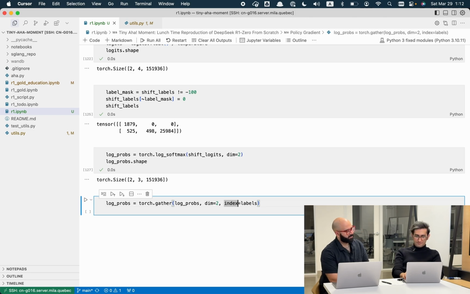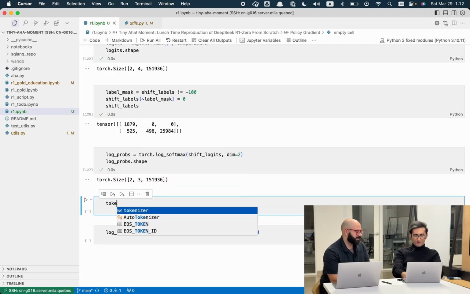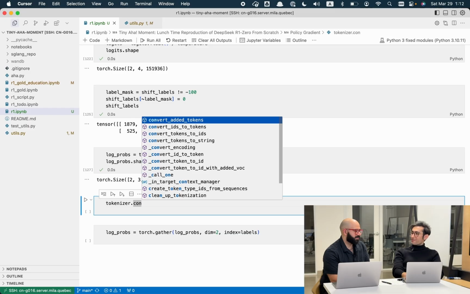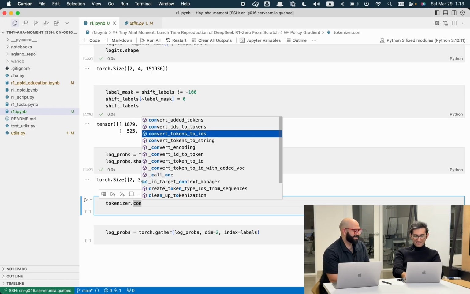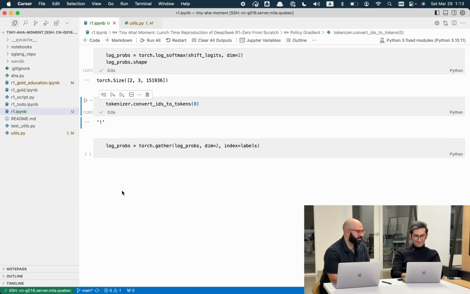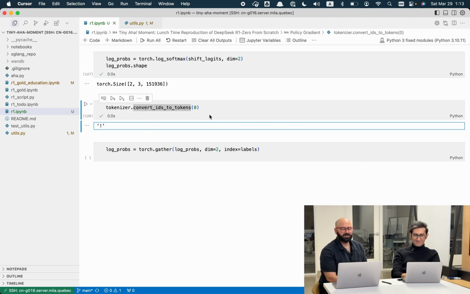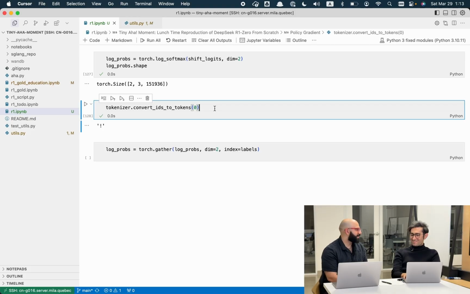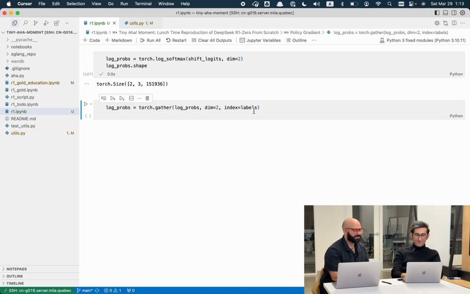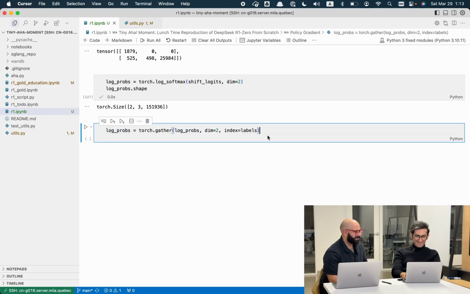So it's going to get the log probability of the first token. The first token, like the token 0. What is token 0? Is it the beginning of sentence? I don't think so. Let's see. Oh, it's the probability of the exclamation mark. Interesting. I think this happens because when creating the tokenizers, this is the first token. So if you see a lot of exclamation marks in your model's trained output, maybe you're forgetting to mask the labels. At least if you're using a Qwen model, if you don't mask out the Logprobs properly, you're going to have more problems.